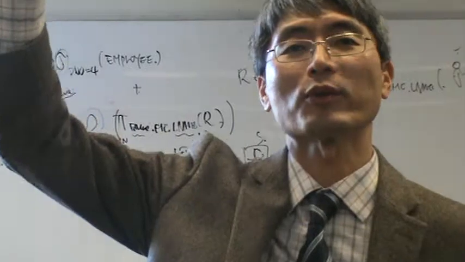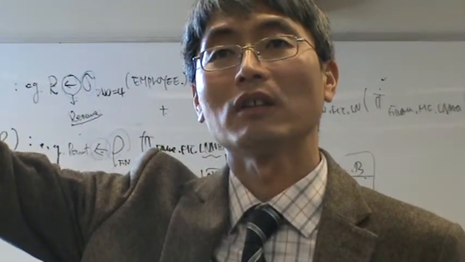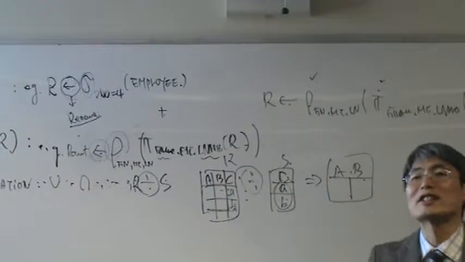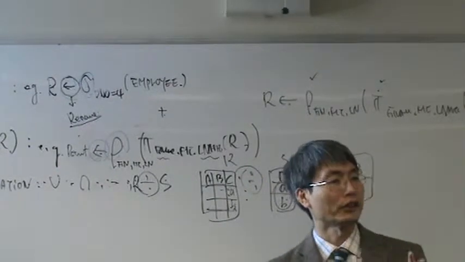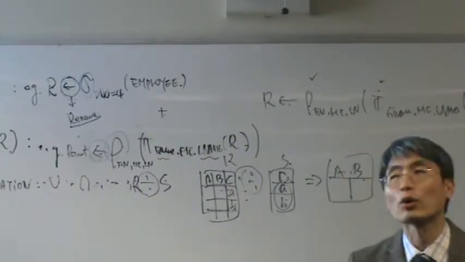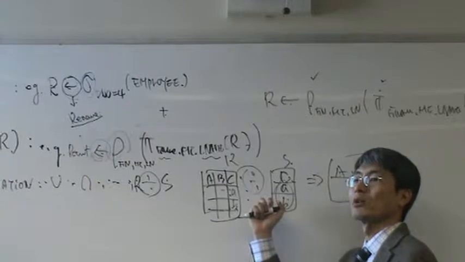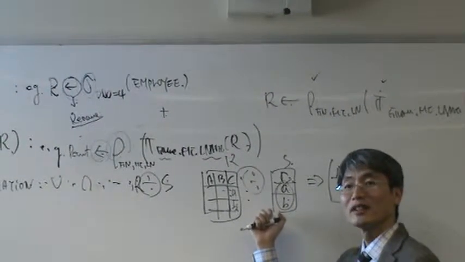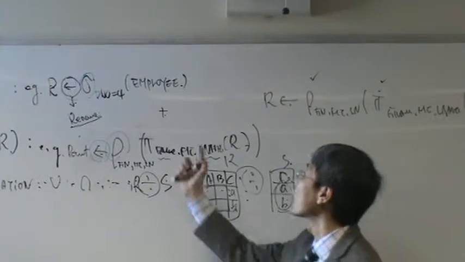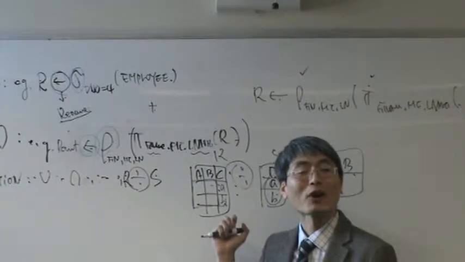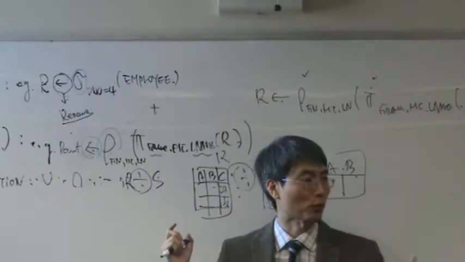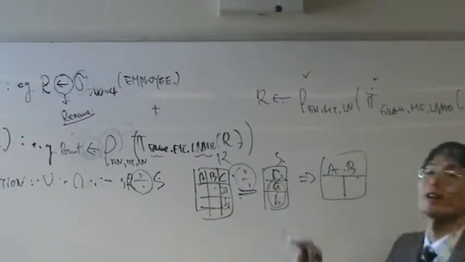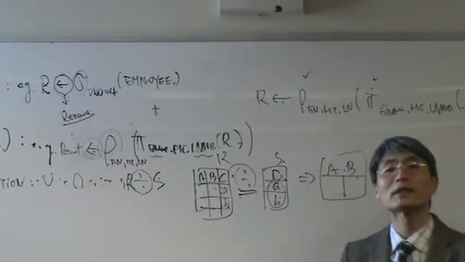Is there anyone who ever used the database language SQL before? Any time? No one? Then probably you don't know. So this division is not implemented in our current database system. When Dr. E.F. Codd proposed the relational model, he proposed this one, but no commercial DBMS uses this. The main reason is it's a little bit complicated. Most of the operations are straightforward. Complication means it's expensive to implement. If somebody uses it a lot, your system will be slower and slower. So this is not practically used, but you can understand the meaning of this operation.